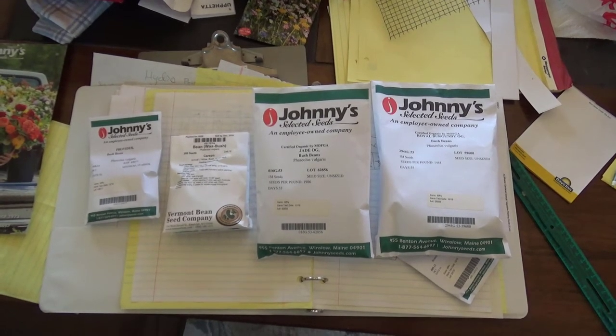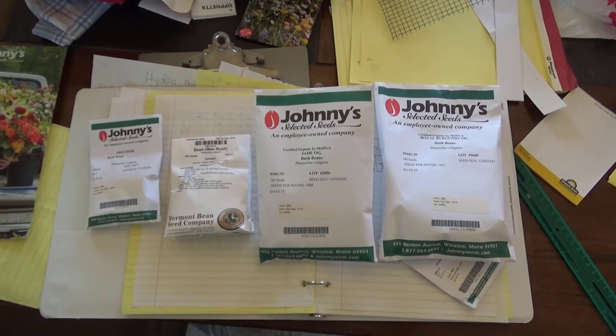Well, what the heck is this mess? Well, I guess it means we're going to plant again.